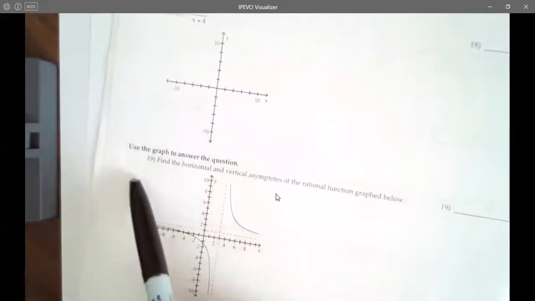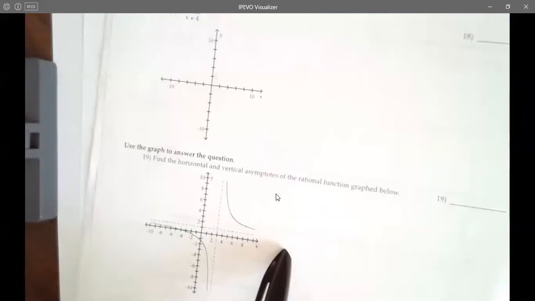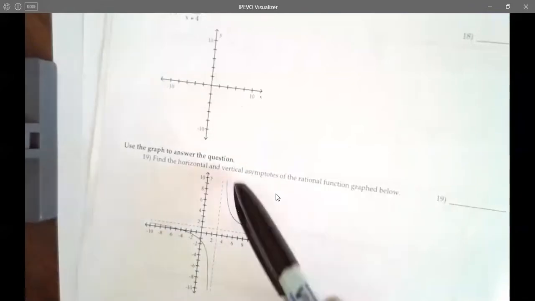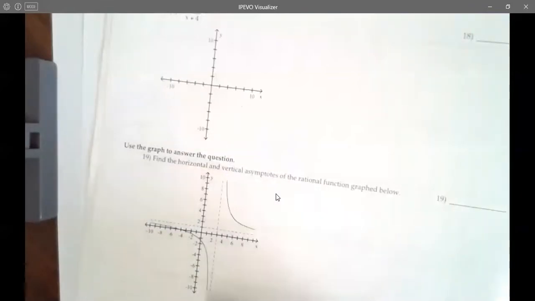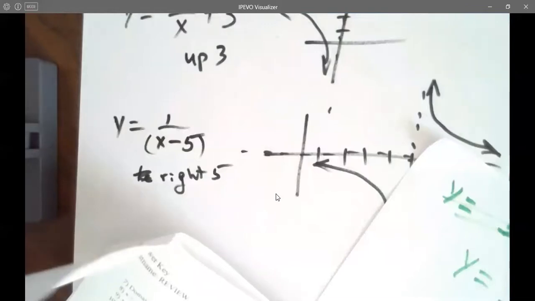Got it. All right, find the horizontal and vertical asymptotes. Horizontal, think of horizon, like the horizon if you're looking off. Horizontal is at y. Horizontal always is the y. So y equals 1. Vertical always goes through the x-axis, so that'll be x equals 3. Okay, and I believe that's all we wanted. Let me double check that. Yeah, that's all they wanted.